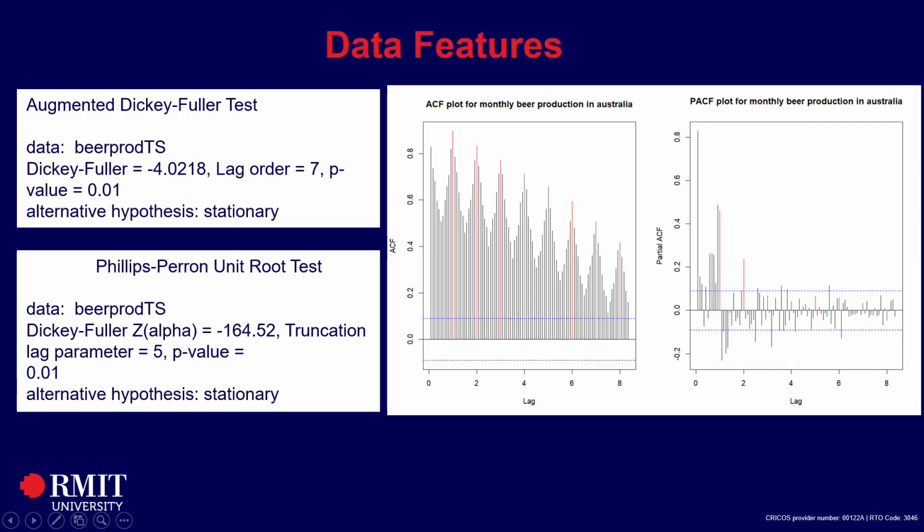Based on the ACF and PACF plots, the ACF plot shows a decaying pattern suggesting there is seasonality in the series, while both the ADF and PP tests give a p-value of 0.01. Though it is below the critical value, it is still considered a borderline value and cannot be fully trusted. Before moving to the model specification, the series was transformed using the Box-Cox method with a lambda value of minus 0.3 to reduce the effect of the change in variance.